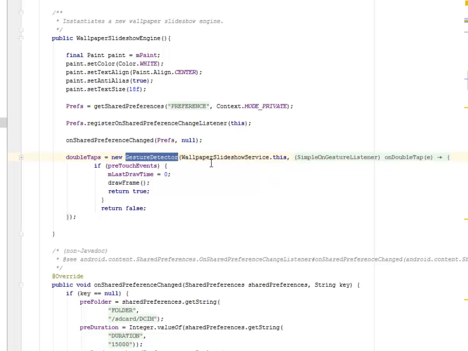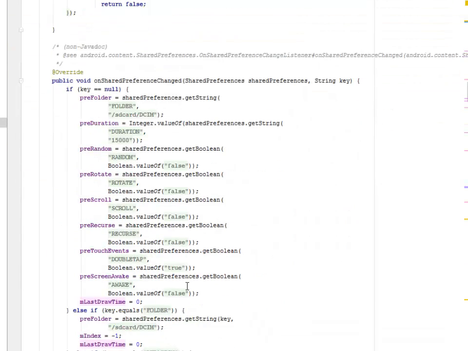Whereby we call on the wallpaper slideshow service, this particular class. So if the pre-touch event, you're going to count the mLastDrawTime and return true. All right. Now we're going to call on the shared preference change. Probably once it's changed to folder, get the SD card, the DCIM, but the duration, the random, these are all from the string.